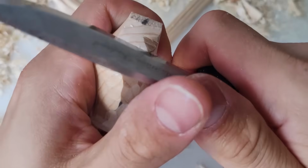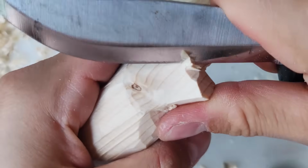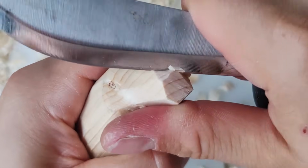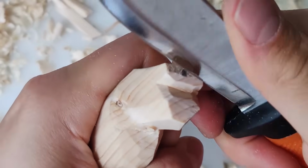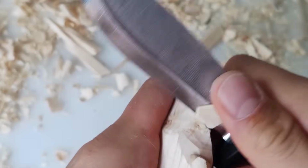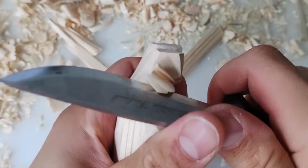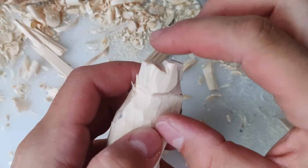I'm starting from the edges like this and then moving closer to the middle. That's good enough for now. Now I'm gonna take a little bit of this wood away to make the head more proportionate. So it should be slightly taller this way.